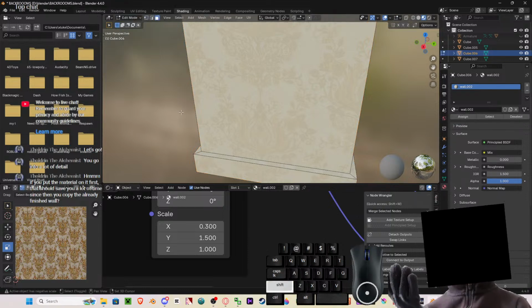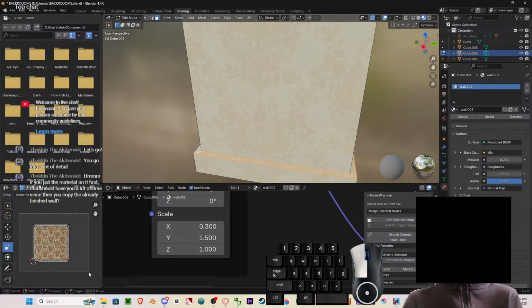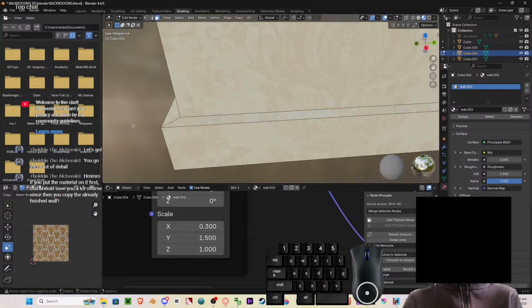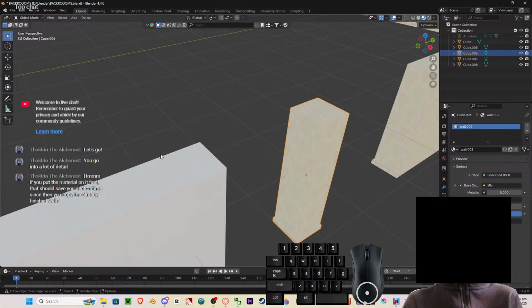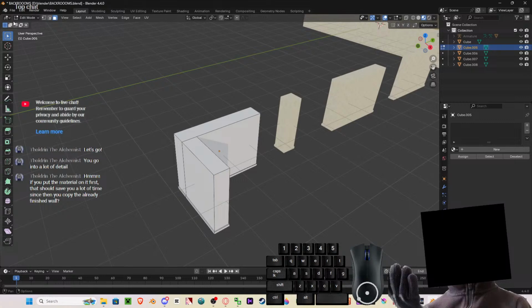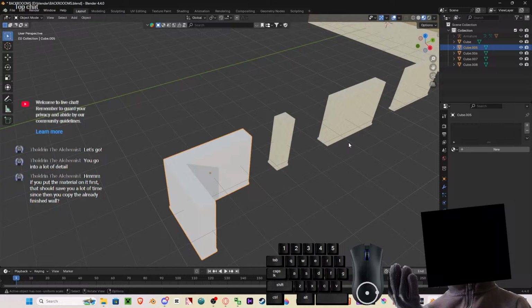Okay, everything seems fine except on the bottom. Perfect. Now for the last wall. And this is probably the hardest one because... Wait, it doesn't even have the material.